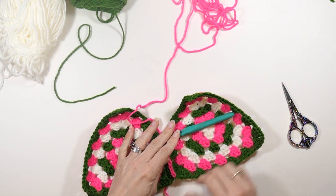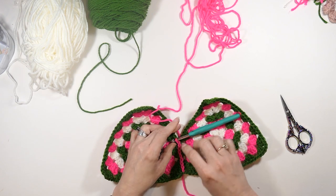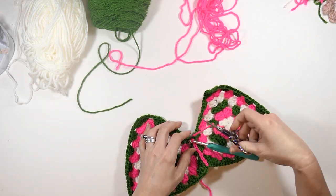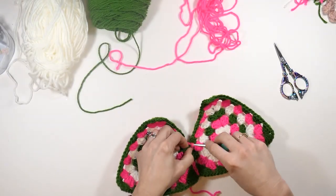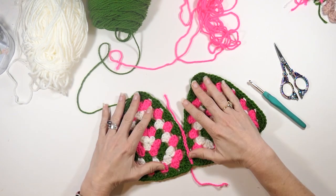And I forgot to count, so let's count now. So I've got 1, 2, 3, 4, 5, 6, 7, 8, 9. So I've got 9. So now what I'm going to do is just cut my yarn and fasten that off. Alright. You can kind of stretch it out here, play with it a little bit.